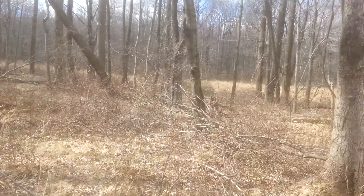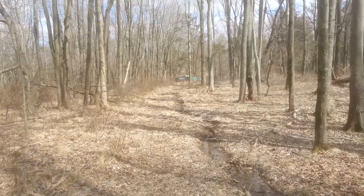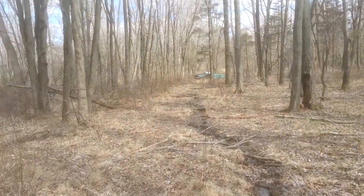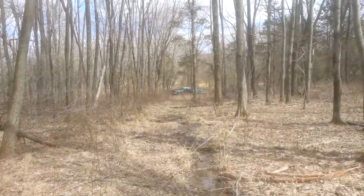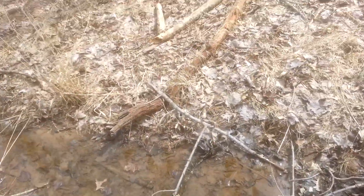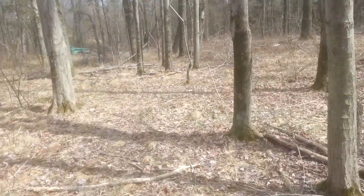There's a trek through the briars and the brambles, but we got a clear shot and there is a car out here in the middle of the woods. Seems every time I go somewhere with Lisa we find an abandoned vehicle in the middle of the woods. I'm going to try not to get my feet too muddy and we're going to check this out.